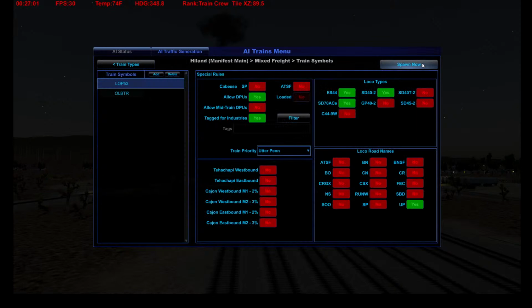So if I go through here, there we go. So I got LOP 53, which is going to be my supply train for all the industries in the Mojave area, the Mojave Flyer. And then this is the train.